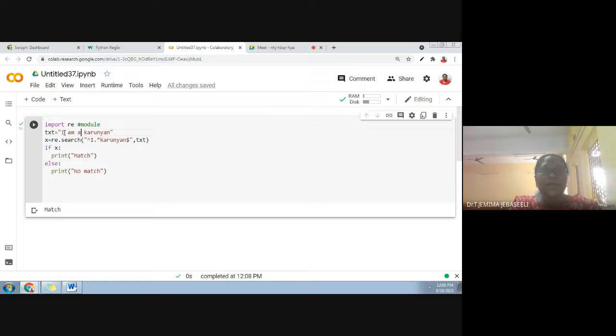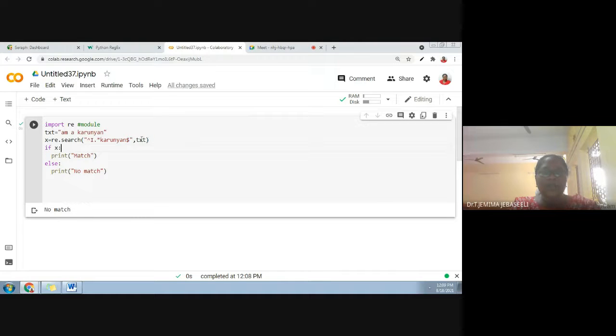If the text is not started with I, it will say no match. So here two conditions we have verified. The beginning part with the cap symbol, and then the text ends with Karunyan, for which the dollar symbol is useful.